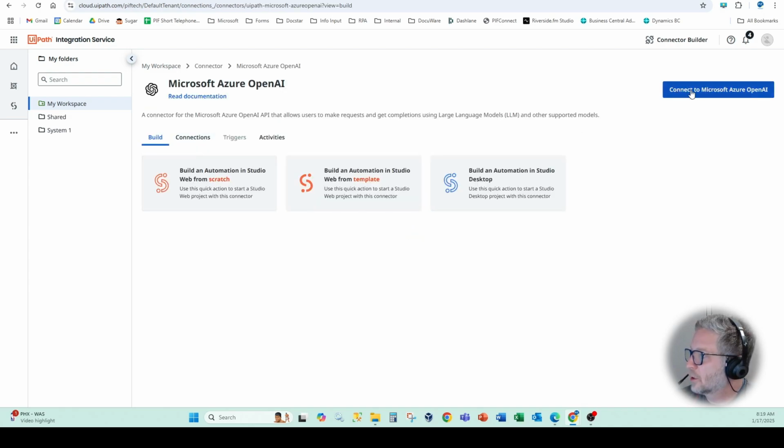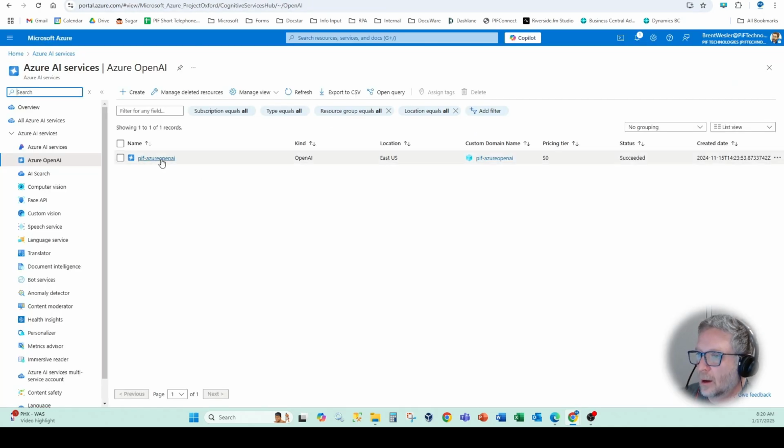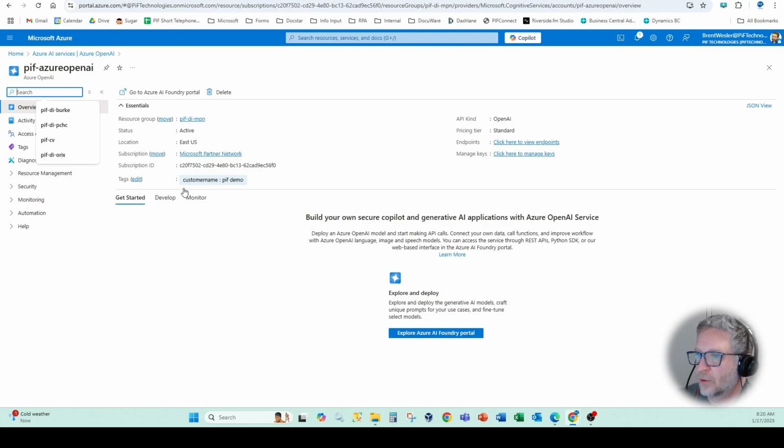And then you can see here, connect to Microsoft Azure OpenAI. Now, you're going to need a few things here. You'll notice API key, API resource. If we go into my Azure service, you're going to see the resource name, which is here, PIF-Azure OpenAI.